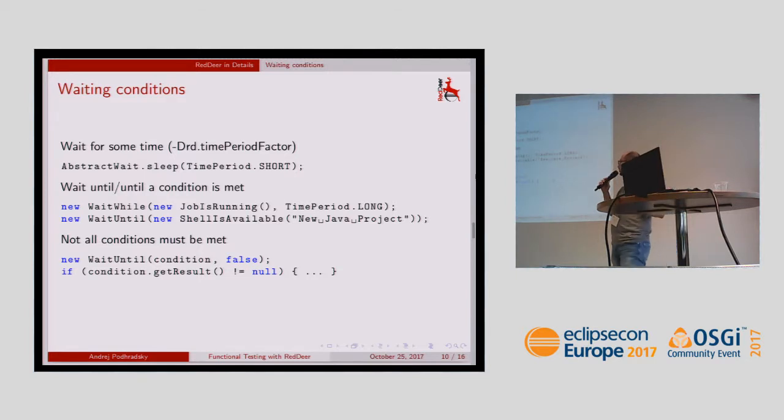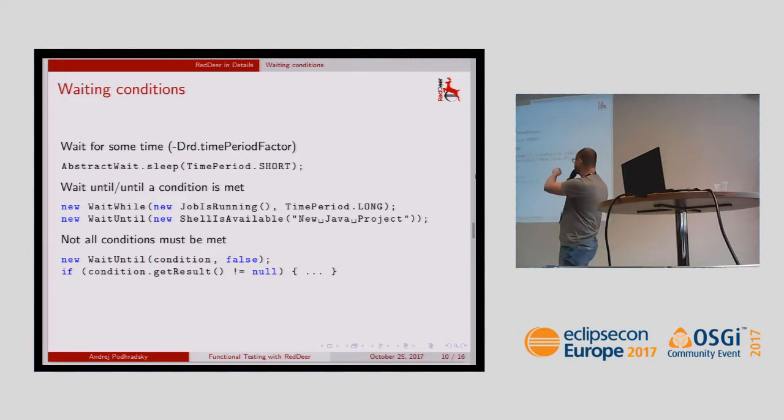But not all conditions must always be met. There are some situations, for example, with a progress information dialog. If you create a Maven project, some dependencies must be downloaded. Sometimes this is fast and the dialog doesn't appear. And sometimes, when the connection is slow, this dialog appears and you have to wait until everything is downloaded.